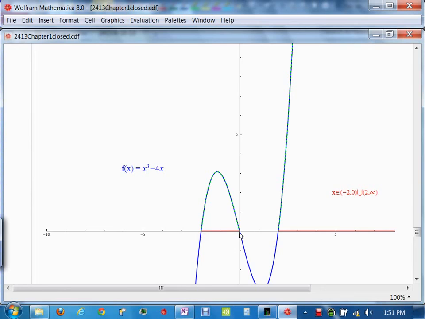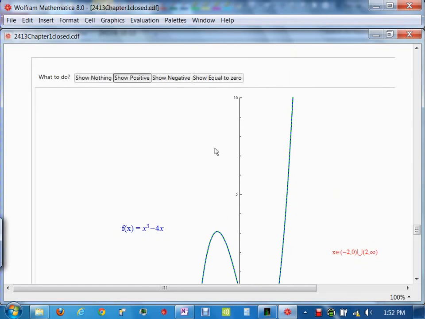And then what's the value of the function at 0? 0. 0 is not positive, so I don't want to include 0, so I put a parenthesis. Same thing at 2. At 2, my function looks like it's 0, so I don't want to include that. And then what about infinity? You always put parentheses on infinity, always, always, all right?